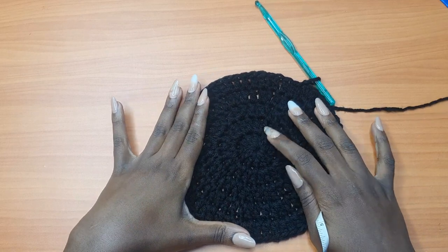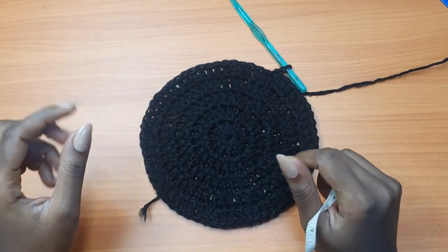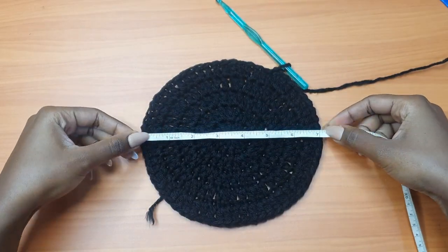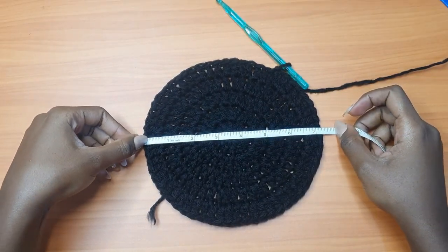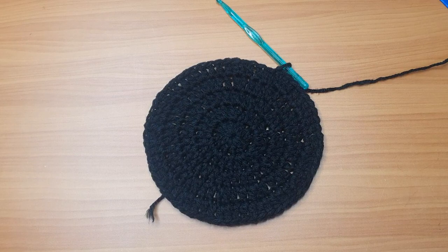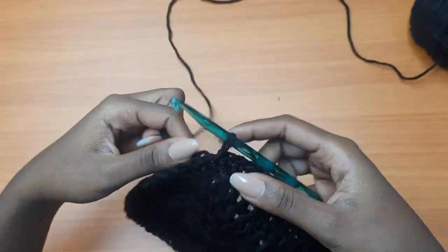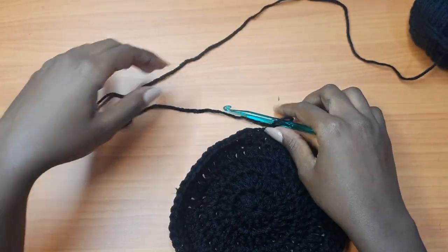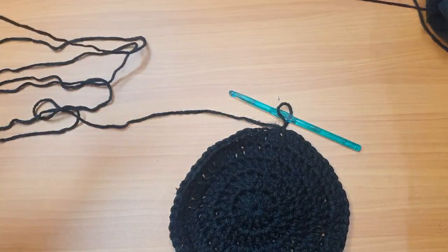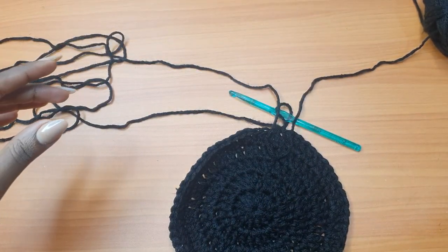All right, so I am currently done with my 5 rounds. Sorry for using a dark color, but I have demonstrated this using a brighter color, which is white. So the upper part of the bucket hat measures about 7 inches across. After your last slip stitch, you're going to chain one and leave a very long strand. This strand is going to help us join the skulls onto the circular motif we just did.